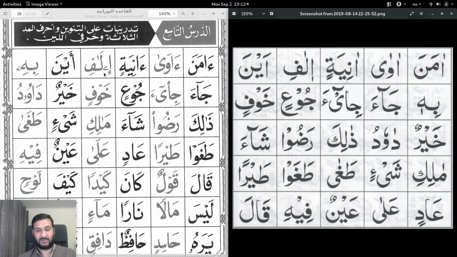Let's go to the Middle Eastern qaida here and read the same word. Hamza, Kasra, Ya, Sagheera. The reason I read it Hamza is because there is a Hamza here. It is Alif Hamza, but you can just call it Hamza.